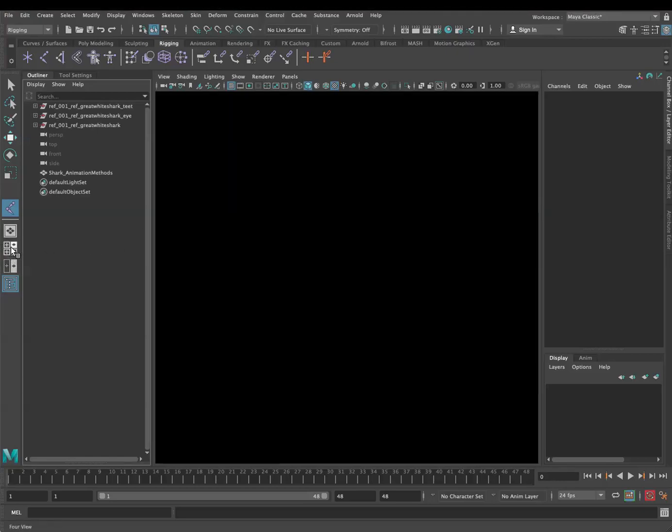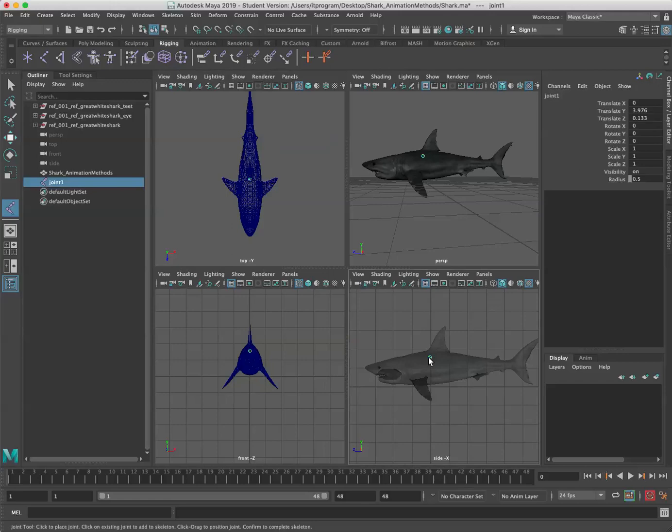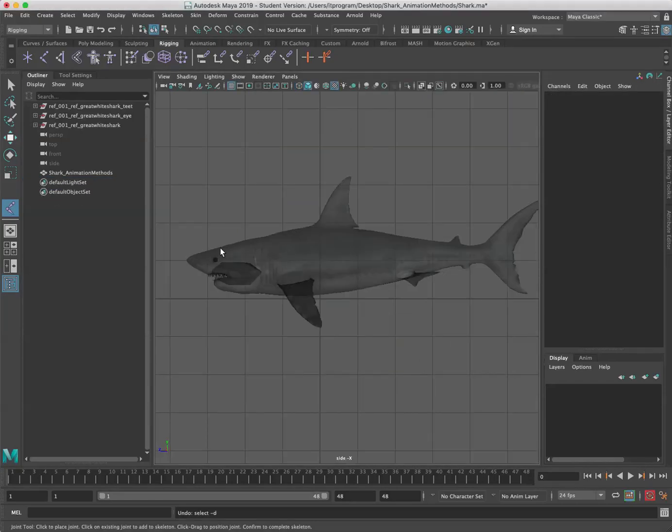So in order to do this, I'm going to go ahead and go to the side view right here. Whoops, I just actually hit the joint. Here we go. And in order to see inside, I have this turned on already. We have this X-ray vision thing going on, right? And I like having the X-ray joints turned on, but maybe you don't want it turned on. You can play around with that. Anyway, I'm going to put the first joint in here, about right there. And then I'm going to have it go through the chest, like right there. And there's the first joint, joint one.